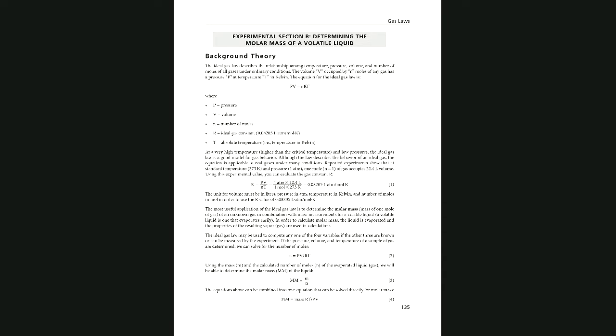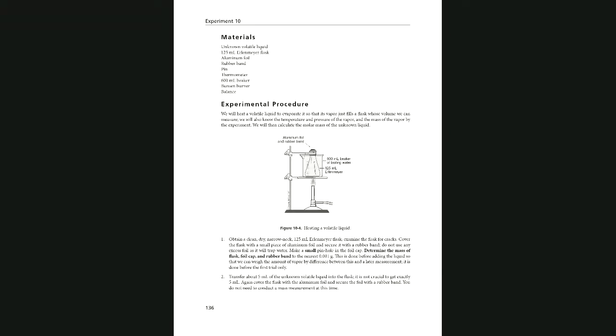The setup for the equation is presented on the second page of part B of the lab manual. You want to make sure to know the components, what you need. You see the flask is all the way in the hot water, so we measure the temperature of the hot water as the temperature of the gas. Since it's open to the environment, we measure the atmospheric pressure, and we say it's the same as the gas inside the flask.